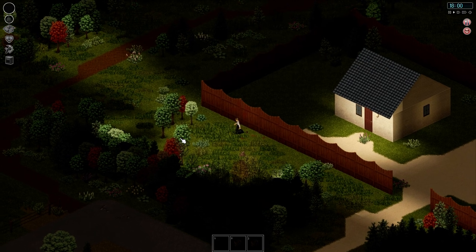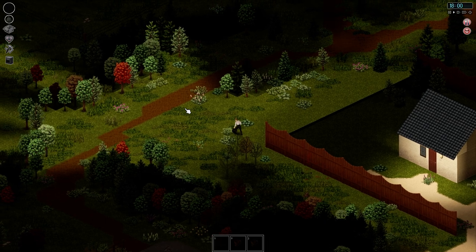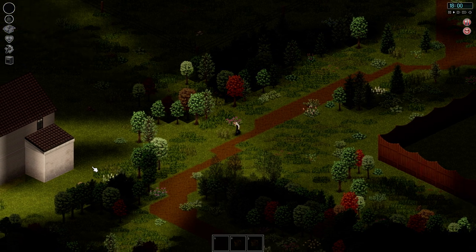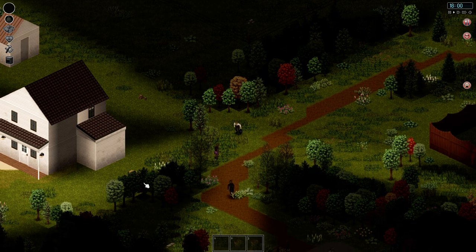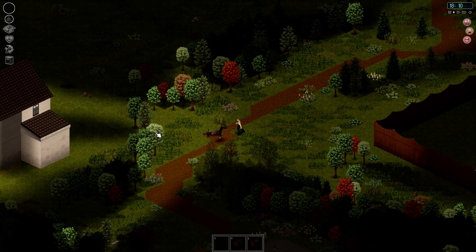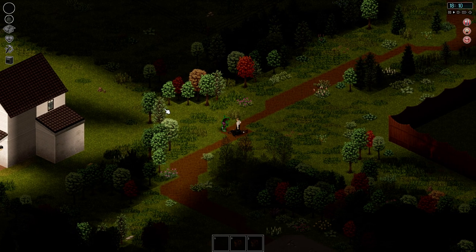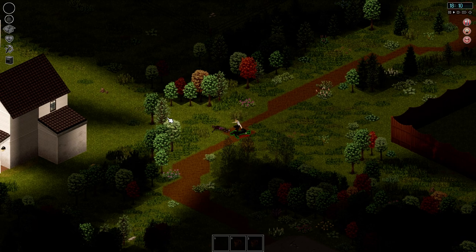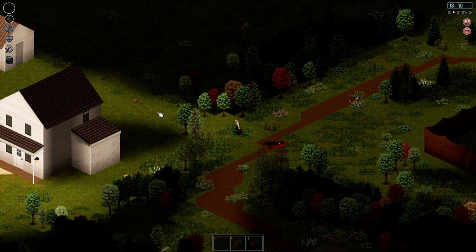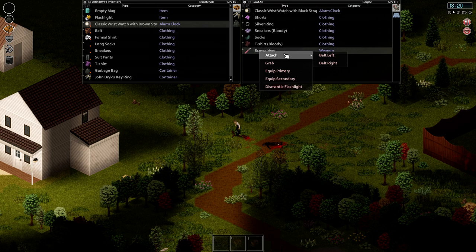Hard of hearing is a very detrimental one. I'm already learning that. Alright, now they were running this way. Maybe I lured them into the trees and I can get to this house. Or maybe they're right here. You've got a weapon. Attach belt left.